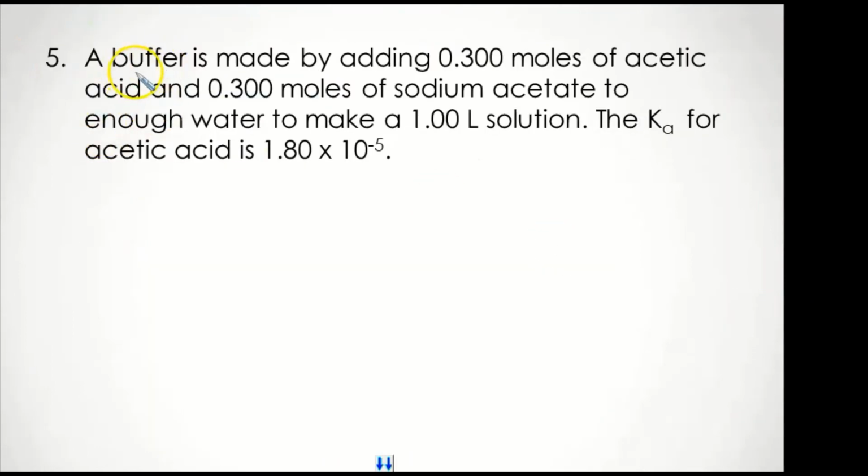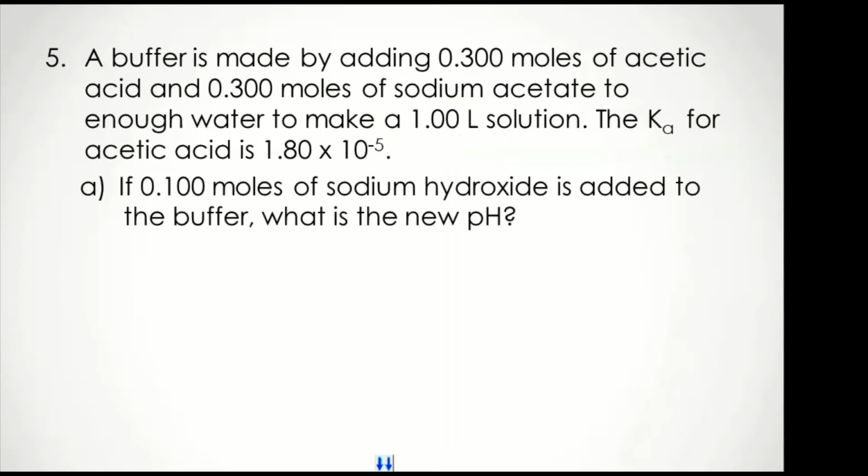So we just did a buffer. A buffer's made of adding. We just did this. Go back and look at number 2. This was problem number 2. And we found that the pH of that buffer was 4.74. Again, that's problem number 2. What we're going to look at, what if to this buffer we decide we want to add some sodium hydroxide in there. So we know that the pH of the buffer was 4.74, and we're going to add some 0.1 moles of sodium hydroxide. The pH of that would be about 13.